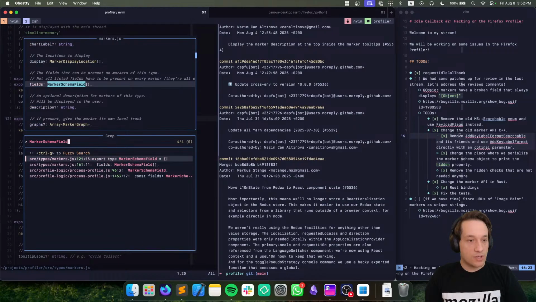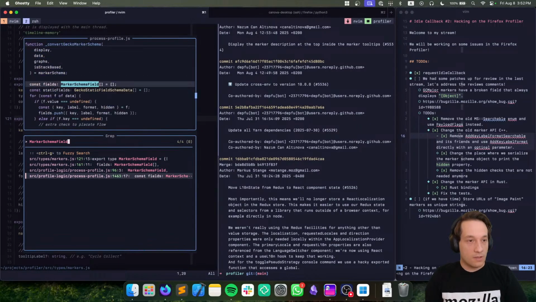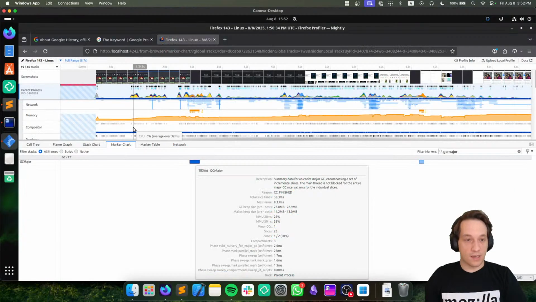Let me just check what that was coming from. And we have it here, so we have those fields. The fields are pushed, and f is the data, and data is coming from the marker schema. Great, I think we're all set. We don't need to change the front end at all.